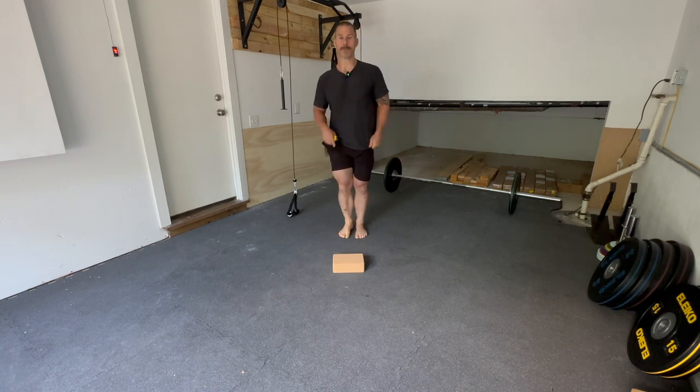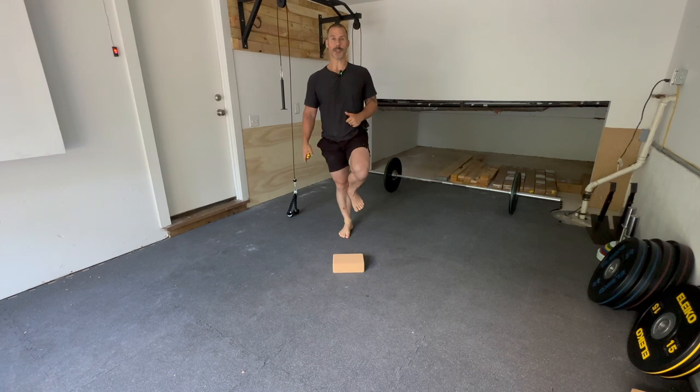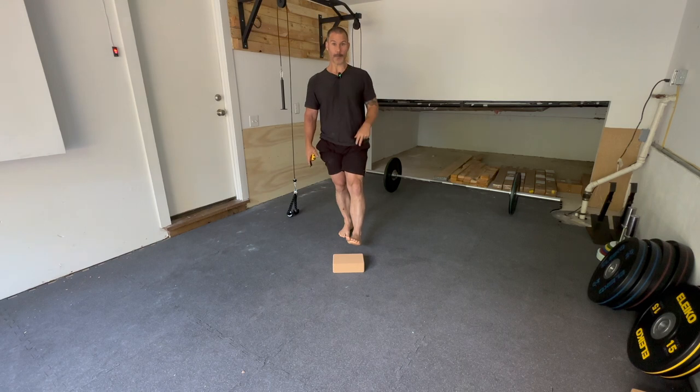Perfect. Let's go to the other side. Pull that heel in, rotate that shin out. So toes pointed out, heels pointed in. Pull that heel back in, reverse. We're gonna go 3 each way there. And then we'll go ahead and lock that leg out. Make a clockwise to counterclockwise circle.